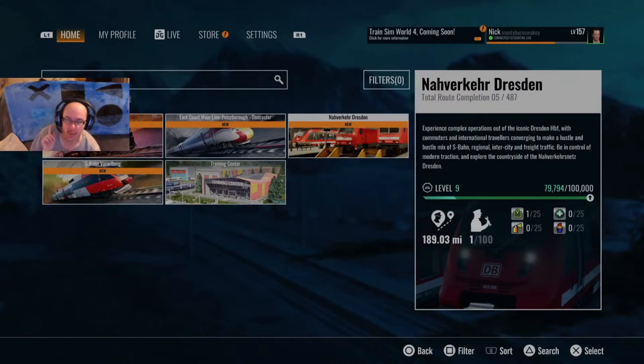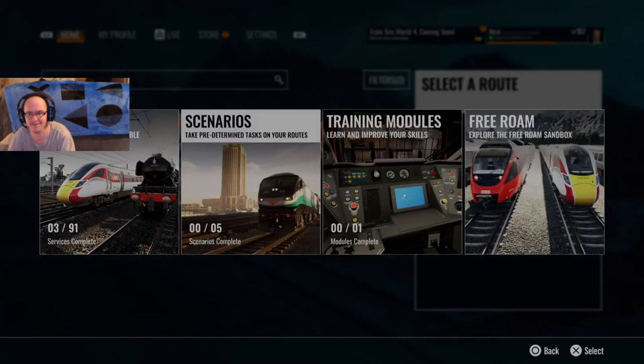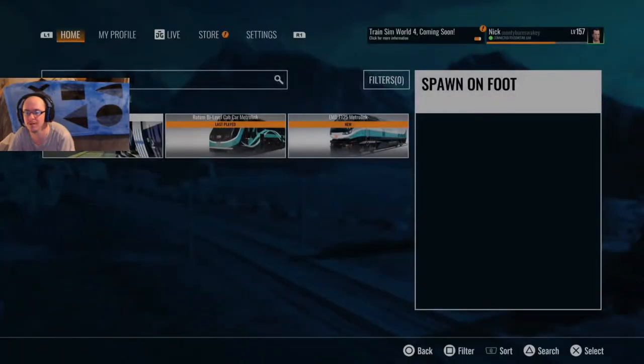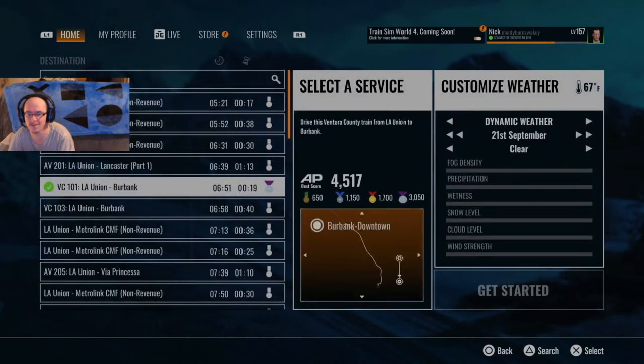But anyway, we're going to have a look tonight at the Antelope Valley and the Vorarlberg, which is a new country because it's Austrian. So let's go straight into Antelope Valley line. Let's have a look at the scenarios first. Oh, that sounds fun. That one sounds fun. 40 minutes? Let's have a look at the timetable. I think I gave a small preview of this last night, didn't I?